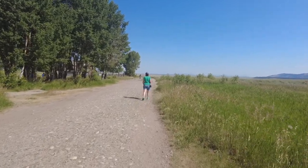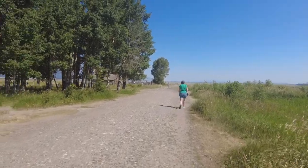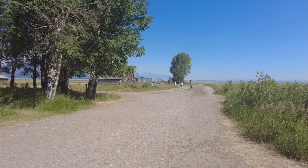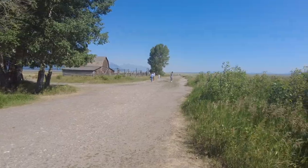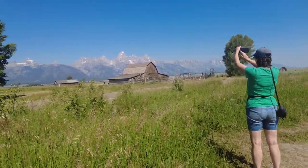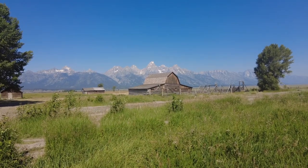Now, if you saw yesterday's vlog, early evening yesterday, we came to the barn. We want to capture it in a different light, so we've turned up in the morning. And the whole idea is, you take the photograph over here, and you have to wait until tourists are out of the way. Knows the perfect position and the perfect shot without the tourists. Go on, walk behind the barn. That's not bad. Let's have a look.